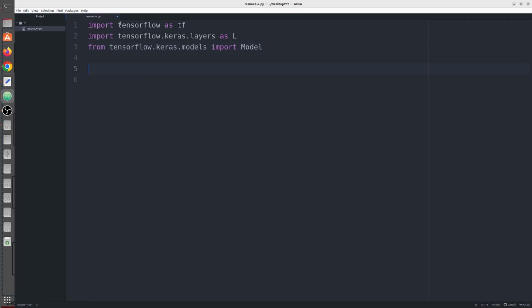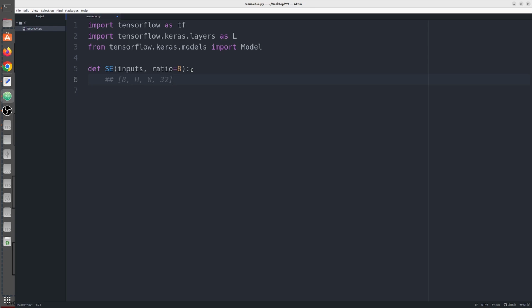Now we'll start with the implementation of the squeeze and excitation block. First of all, we define the name of the function, that is SE. SE takes the input feature map and ratio equals 0.8. Now the shape of the input would be something like this: first the batch size, let's say 8, then height, then width, then number of channels, let's say 32.